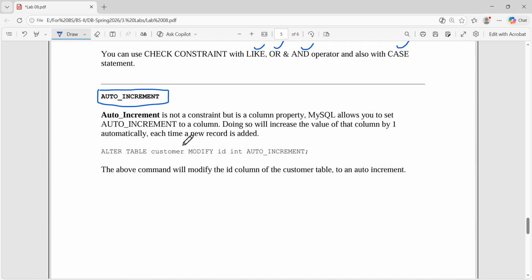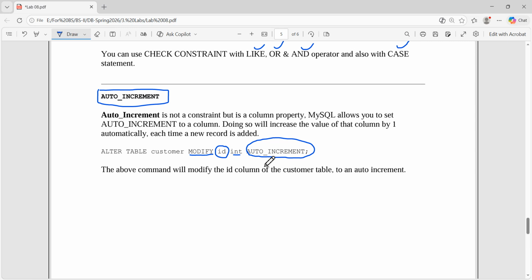For example, like SID or serial number, if you want this attribute to be automatically incremented by 1 and the value automatically added in a database, then you can use the auto increment property, as it is shown over here. After the creation of a table, alter table customer, modify. By using modify keyword you can say the attribute is id and data type is int, and we have set a property auto increment.